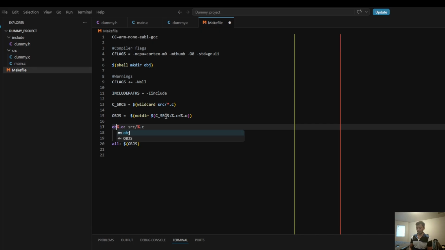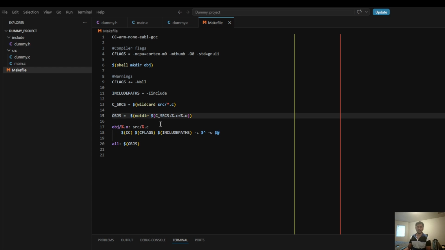This is the syntax. And here we don't have to worry about it because the dependency will be translated like this only. And here also I need to use something called addprefix. That's a keyword. addprefix obj/.